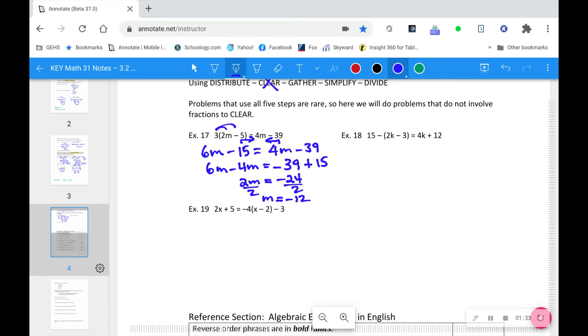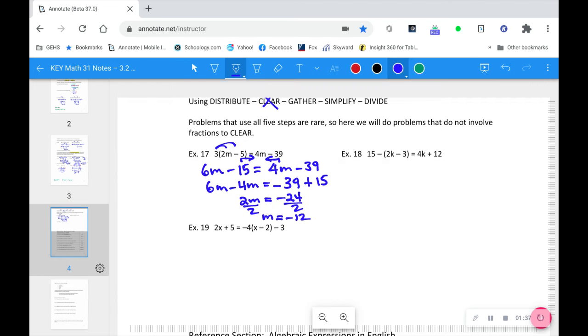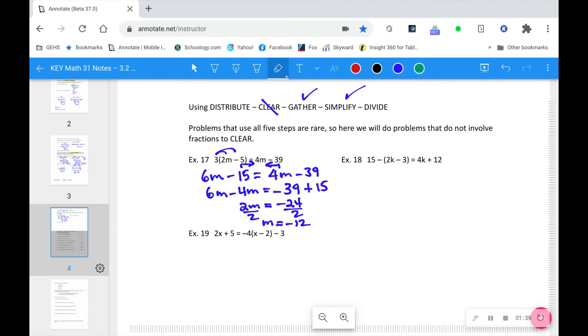Okay, next one here, we're going to distribute again. Let me get rid of all the check marks I have up at the top here. And let's distribute the negative 1 that's in front of the parentheses. So we have a 15, and a negative 1 or a negative sign is distributed. And here's where it gets tricky. A negative times a negative is positive.